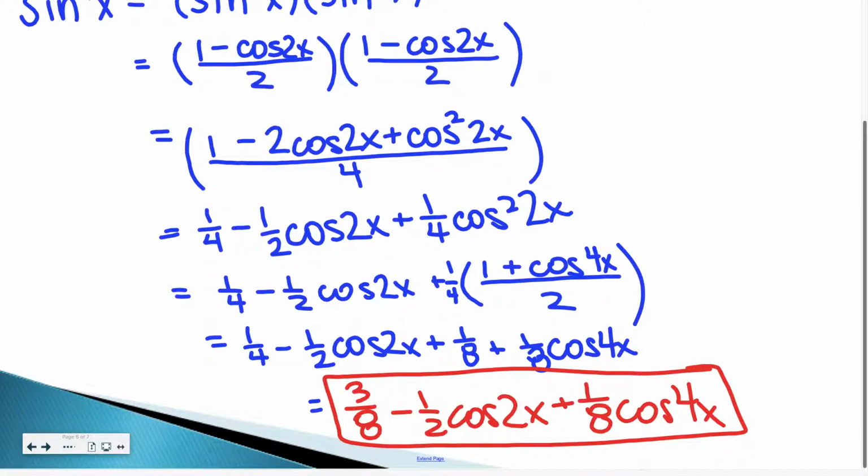Yes. How did we break down cosine squared to 1 plus cosine 4x? Okay, ask that again. Hold on, guys, hold on. This right here? Yeah. To here? Yeah. Okay, so cosine squared, that's a formula that we wrote down. Okay, so cosine squared u goes to 1 plus cosine 2u over 2. Oh, okay. So we took our angle and we doubled it when we applied the formula. Does that answer your question?